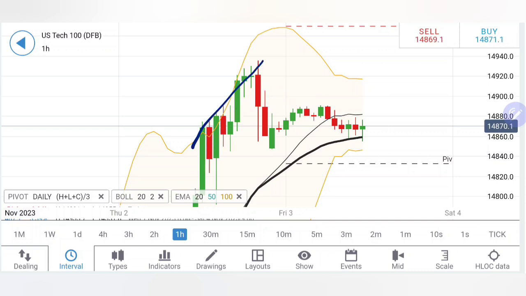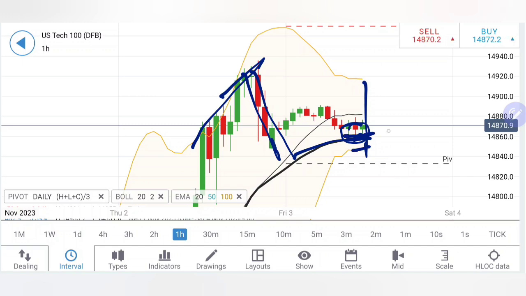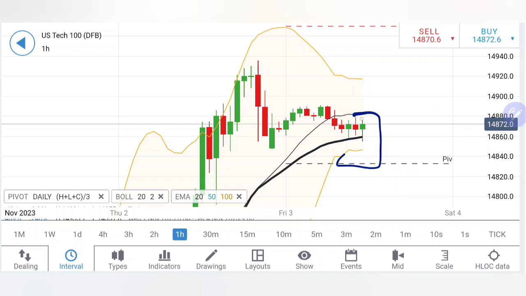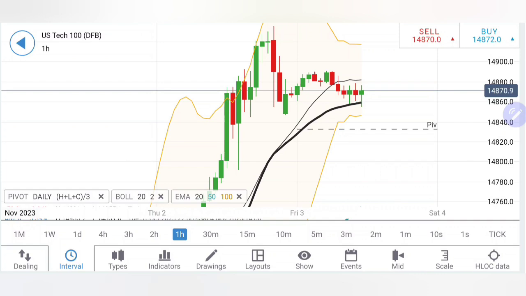Now see what has happened. Prices were divergent from the moving average. It has waited for the moving average to climb, and it is taking support from the moving average. Also, you see the Bollinger Bands have narrowed here. Now the support levels at 14,860 and 14,835 are very strong. US100 has to come out of this zone in order to confirm a bearish trend there.